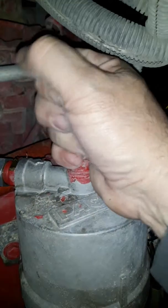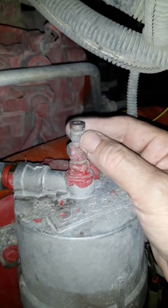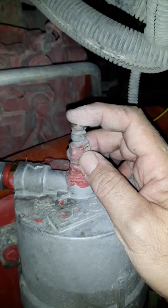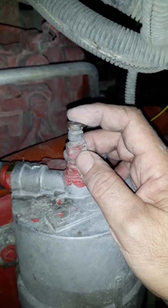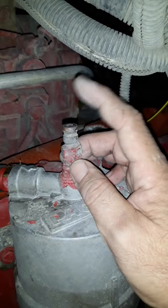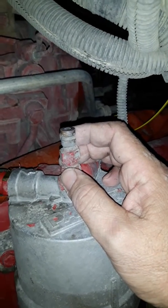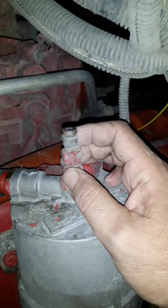The purpose of this is you put your quick connect right here with a vacuum gauge, and then you test for vacuum. If you have no vacuum, you have an air leak — it's sucking air. You need to have a little bit of vacuum; 2 to 3 inches of vacuum is normal, sometimes 6 or 7 is normal.